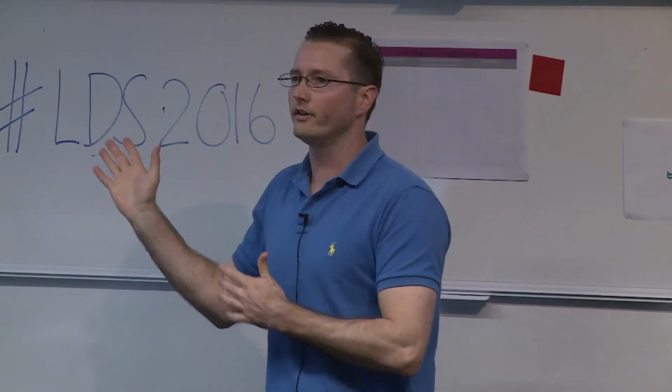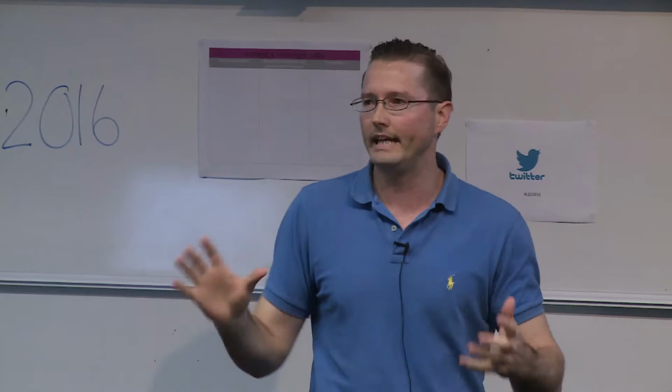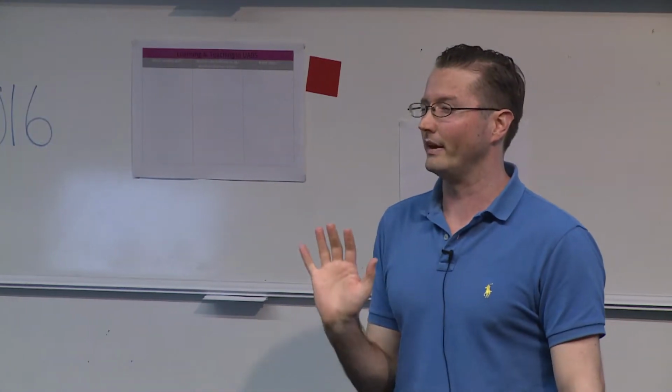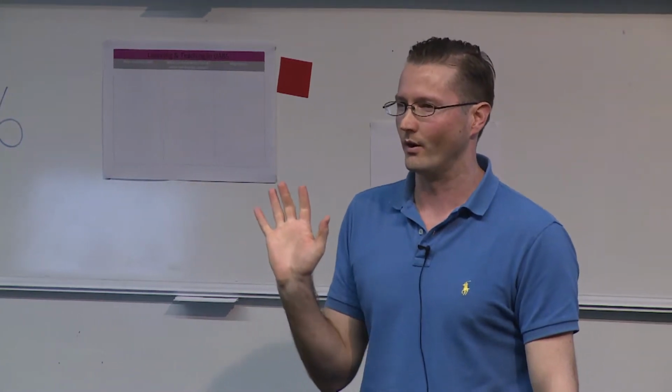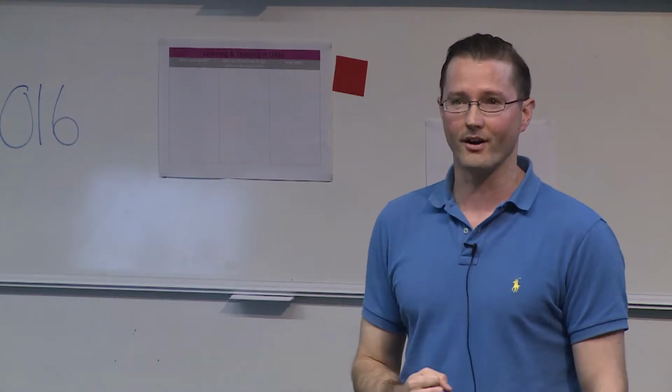Now, of course, you can do this by show of hands in class. You can even do the confidence vote without really even asking for it, because if you see students doing this, it means that they're kind of not really sure, right? But here what we can see is some really interesting stuff. So on the right, these are the incorrect responses. And in fact, we had a couple of people, 20% of the people that got the answer incorrect, actually thinking they were correct. They were certain they were correct.